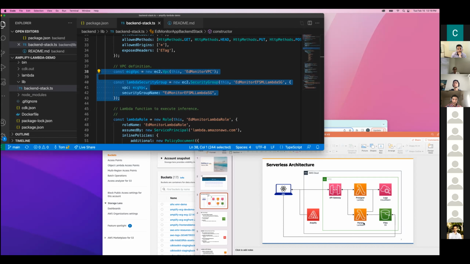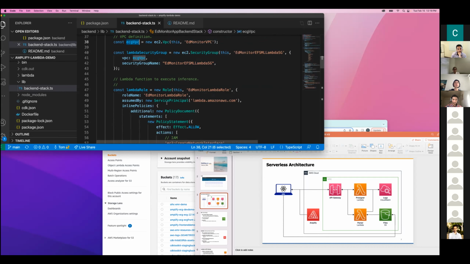It's typically a little bit more important if you had an EC2 instance, so you actually had a running server. You want that server to be protected from the outside internet, so you wouldn't assign a public IP address. You would put it into a VPC, and then that server will communicate with all the other AWS services within this kind of virtual private network. That's a super important thing to do, and that's what we're doing here with this VPC line.